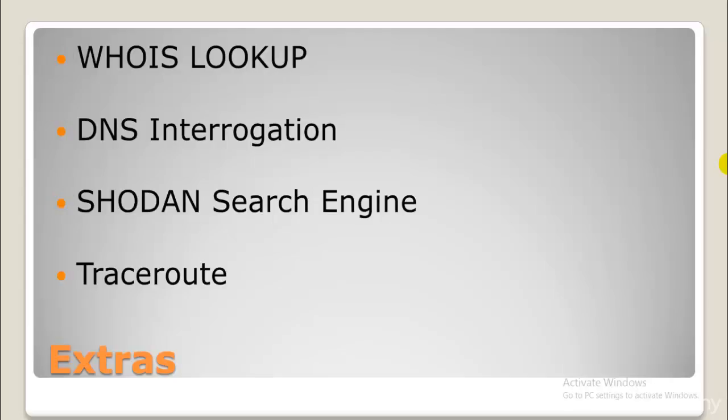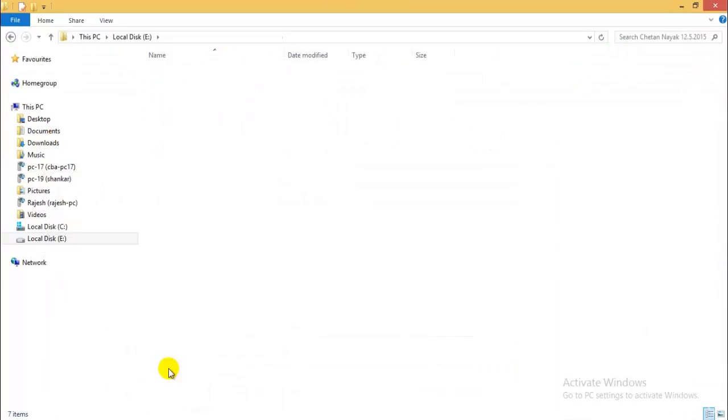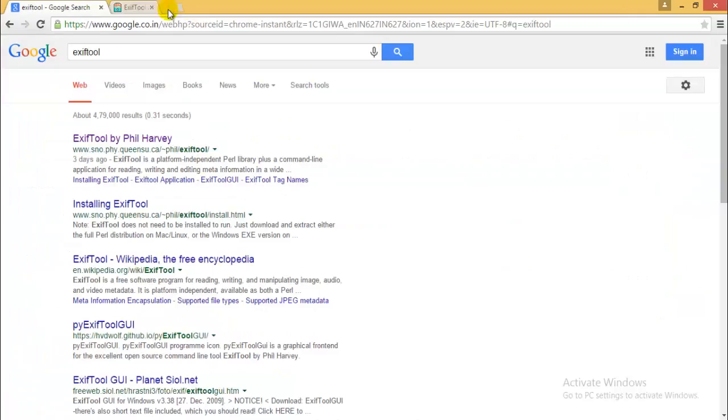But before I proceed with that, in the previous tutorial, I taught you about the Google hacking database. So if you are thinking that that is it for the Google hacking database, then it is not. If you have the proper queries, then you can find anything that you want, any kind of information, if it is on the internet. So I'll show you an example of the best way where you can go ahead and gather much better information about Google hacking.